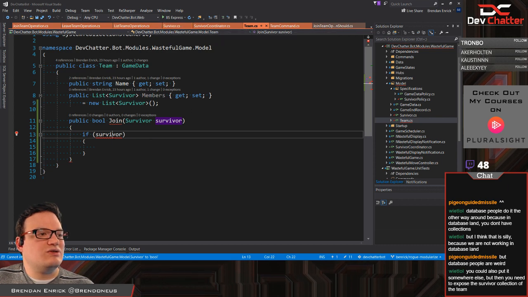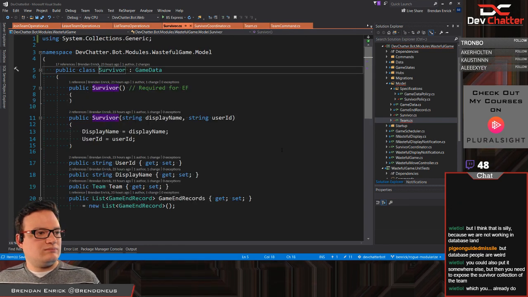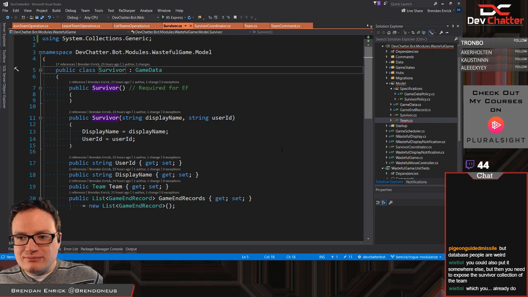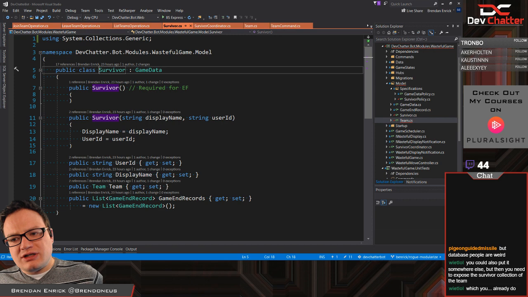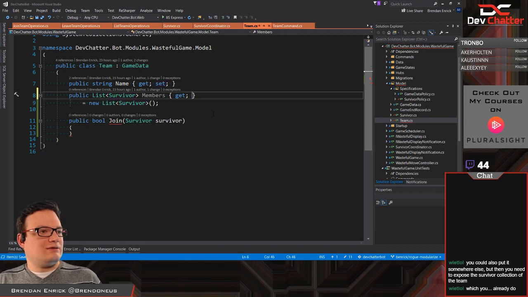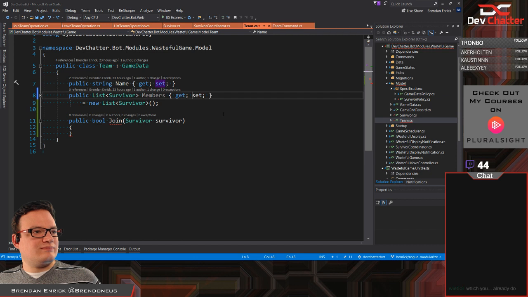You know what we need? We need to know who the chat user is. I think survivor needs the chat user. Can we get away with that? Expose the survivor collection of the team. Is that the one I can get away with and EF can still use it? I think that might be what it is. Or maybe it's protected that it needs to be. I'll have to look at that.